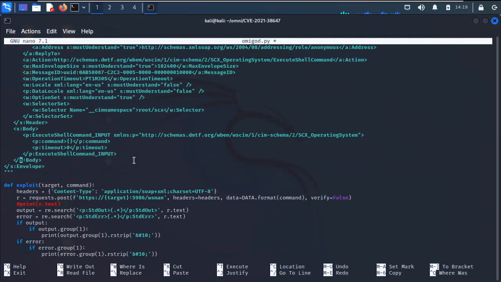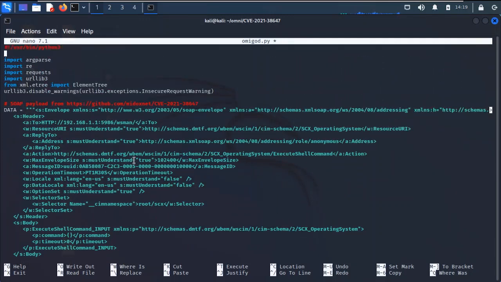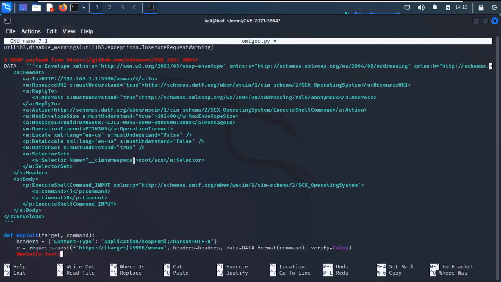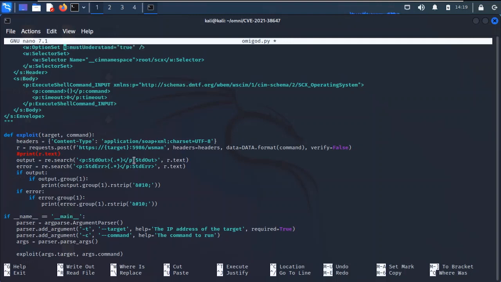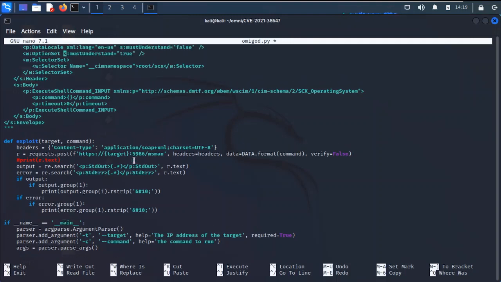And this is where our command gets injected, just right here. So when we do ID or anything, it gets injected here. You can go ahead and play with this payload and even use the CMD module to make an interactive shell, so that you don't need to pass it in as an argument every time.